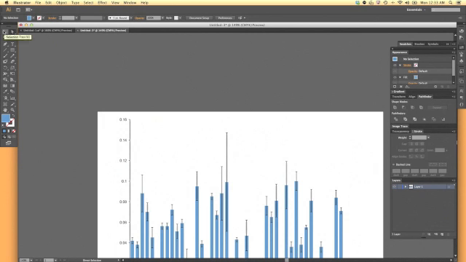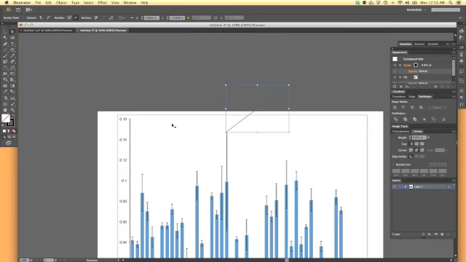So what I've done now is I've switched the cursors that I'm using. The Selection Tool and the Direct Selection Tool are probably the two tools that I use the most in a lot of what I'm doing in Illustrator. The Selection Tool is just like your general cursor. If you click on something, it's going to select it. This Direct Select tool is a little bit more specific. So you can see now I've highlighted this anchor, the end of this line. If I click it, now it is the only thing that's going to be edited. I can click and drag it, and you can see I'm just stretching out that line that's part of that error bar.